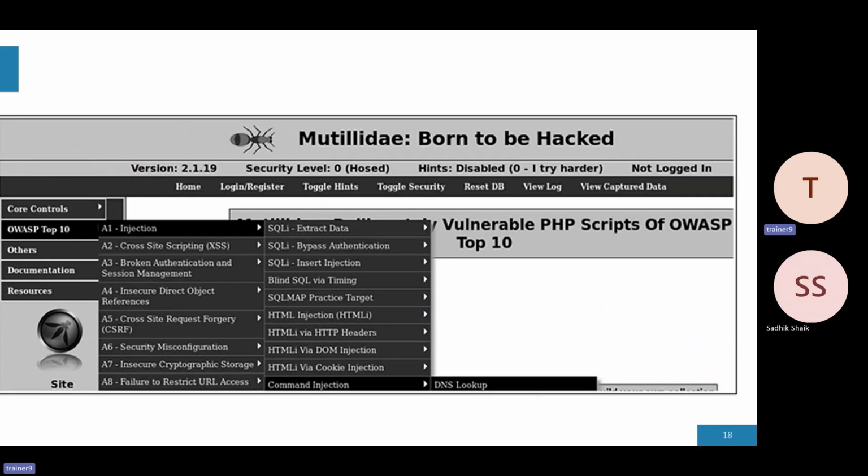Okay, so here you can see that across your A1, A2, A3, A4, A5, A6, A7, A8, you can select what it is that you want to do. You can select that and look at it, take the necessary configurations from there and set it up. You can verify this vulnerability. You can execute this.